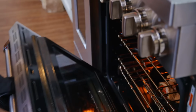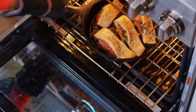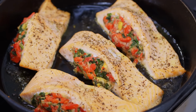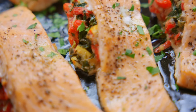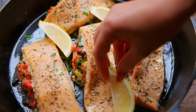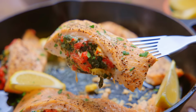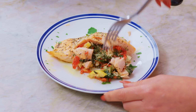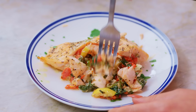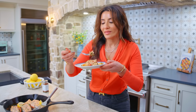All right, let's see. Ooh, baby, this is looking good. Perfection. Look how festive this is. I added a few lemon wedges because that's how we serve it, but man, I can't wait to dig in. This gorgeous flaky salmon. Oh man, this is so good. Just so tender. Let's see how I did.